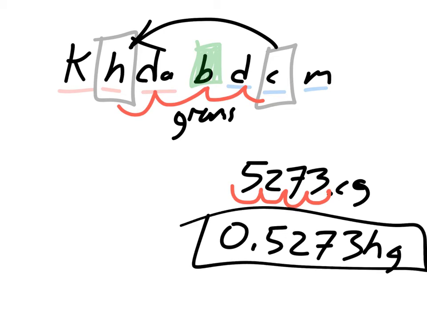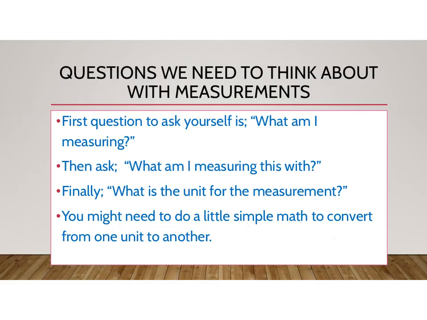It's how you can memorize it, how you can do it much, much easier. All right, I hope that helps. Here are some questions to help you get back on track if you start to get lost about what unit you actually need. First, what are you measuring? Is it a distance, a volume, a speed, current? You need to start figuring out what you're measuring.